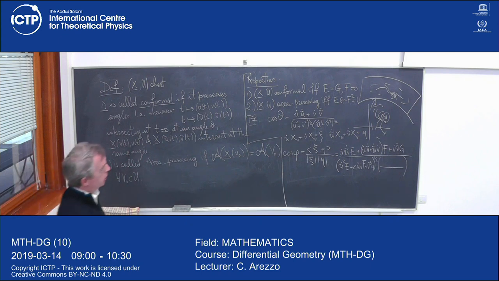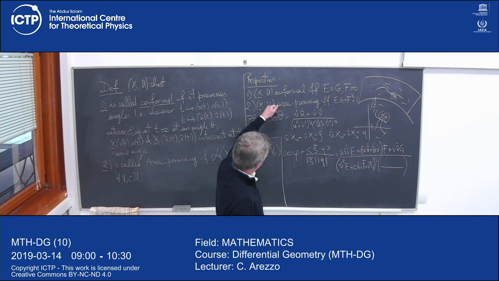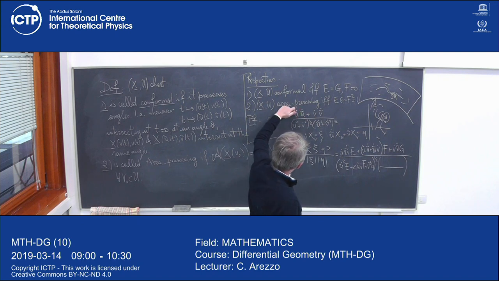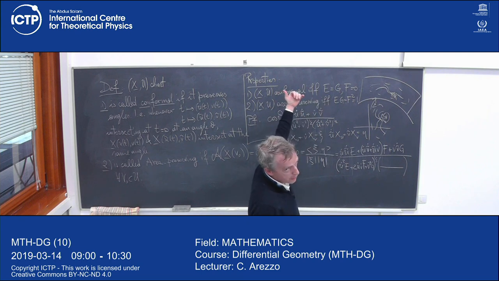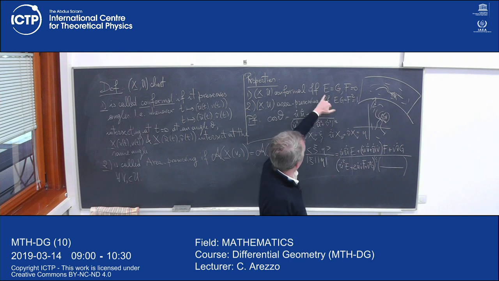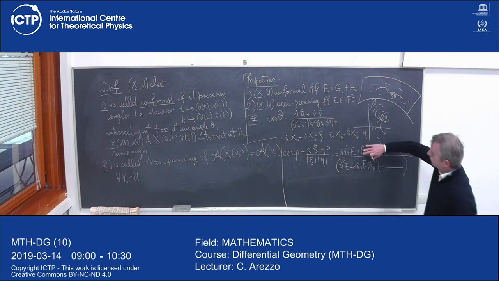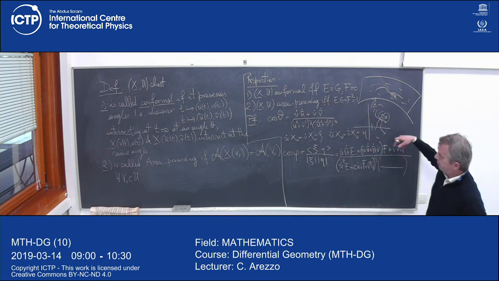So now the point is, how do I decide whether this is equal to this? The first one who objects that this is an equality between the cosines and not the angles is expelled from this course, okay? I'm really saying that the cosines are the same, so the angles are the same, and you justify it in some way. Now, in these properties there should always be an easy case. If I assume this, it should be conformal. So let's check this first. If F is equal to 0 and E is equal to G, what's happening here?